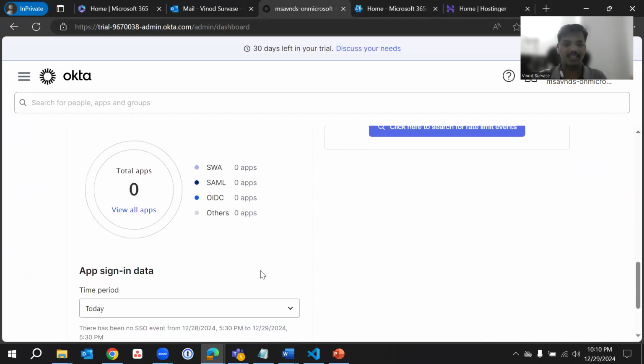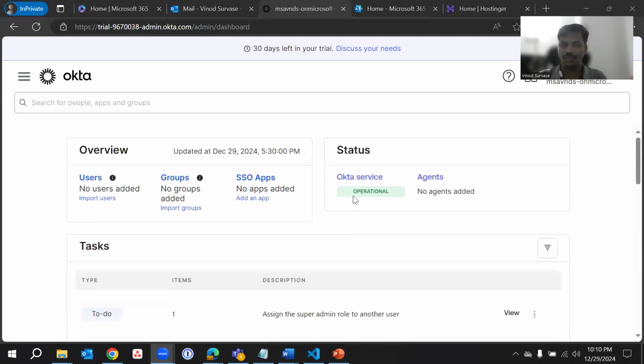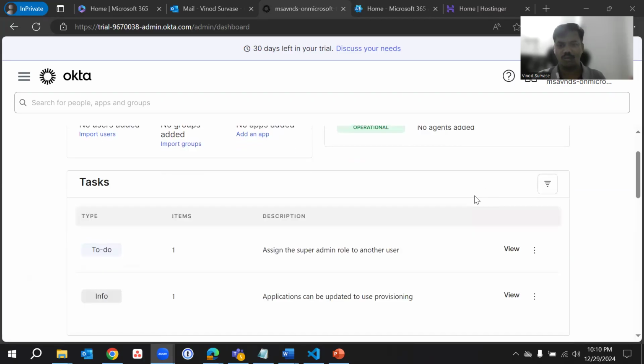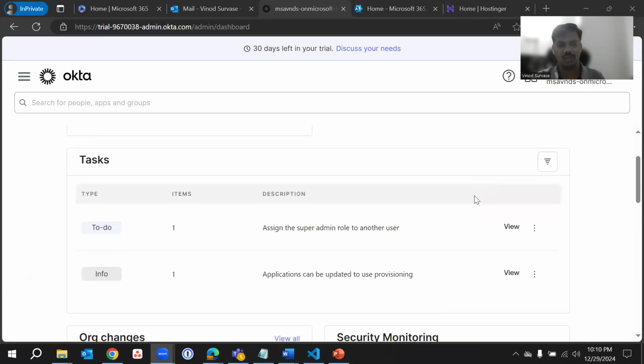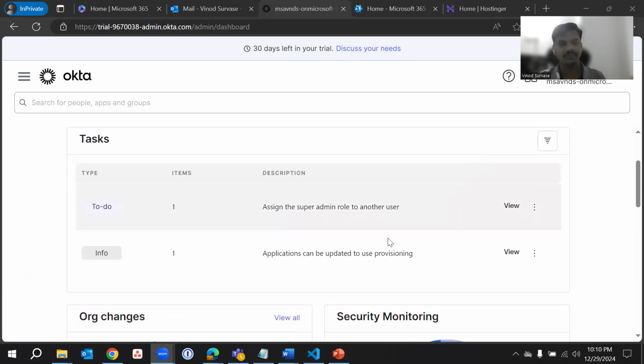These cards are really helpful and useful to see how many users are there, how many groups, how many SSO enabled applications, Okta service status, and if there are any agents running, or if there is any notification that Okta would like to send us, right?